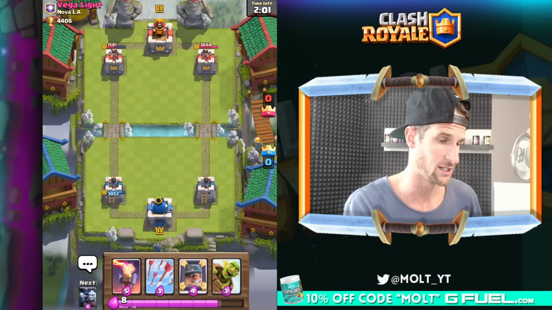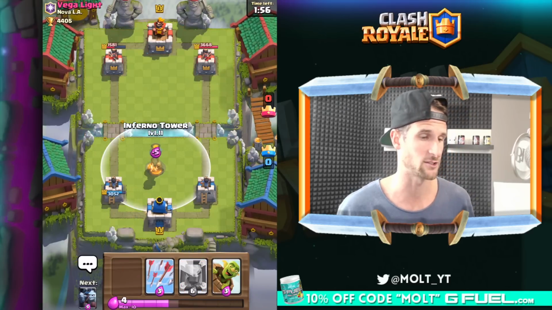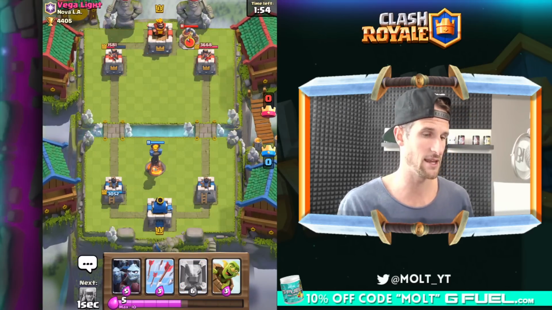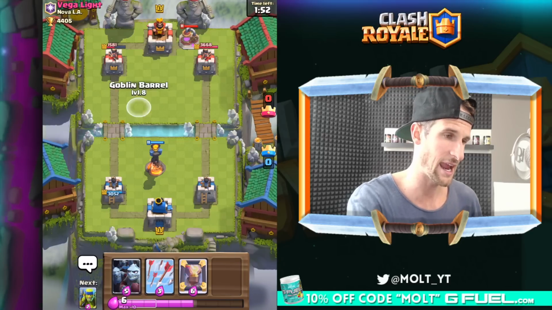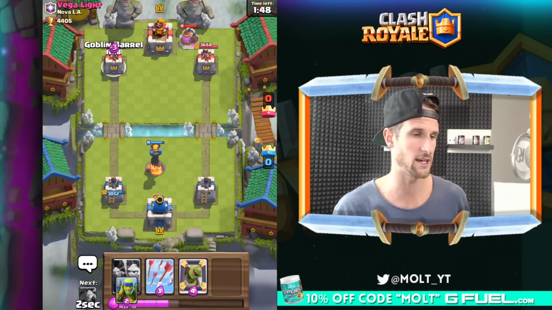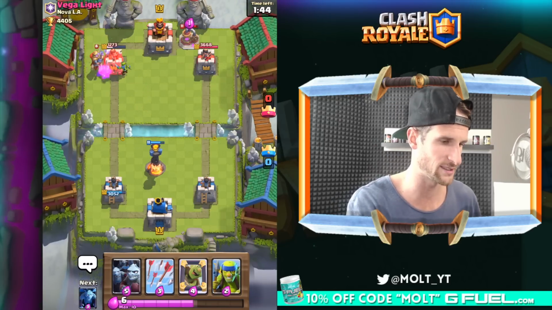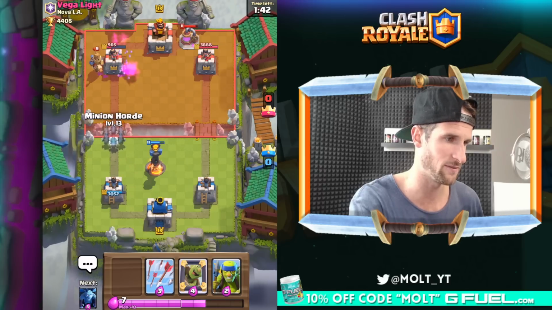Thank you very much. I do think that I am going to just build this Inferno Tower down. So we're just going to get this down. It's going to be there stationary for us. And it's just going to be hanging out. Let's go ahead and Goblin Barrel right here. He's going to probably have to counter with his prince or his guards. He countered with his prince again, which is totally fine with me.